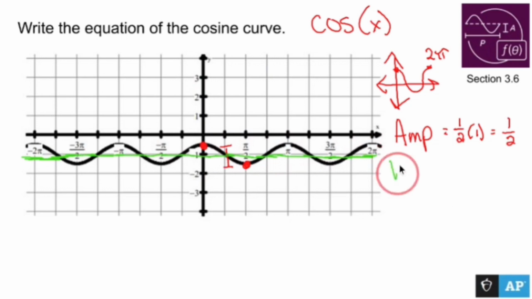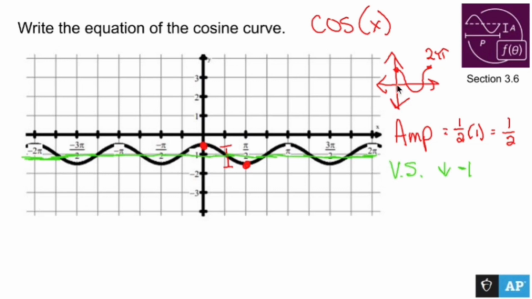Now, what my midline does is my midline tells me where my vertical shift is. Okay, so my vertical shift, and I'll write this out as VS just because I don't have all the space in the world, has me moving down 1. Or I'll write this out as a vertical shift of -1. How will that affect my cosine function? Well, after I do all of my cosine stuff and the things attached to cosine, I'm just going to subtract 1 from it, and that takes the whole thing and moves it down 1. Okay, so that's going to be my vertical shift.